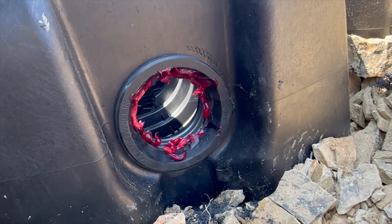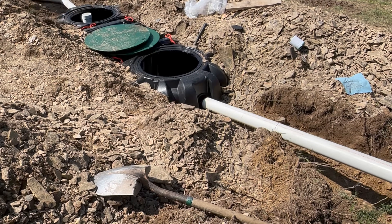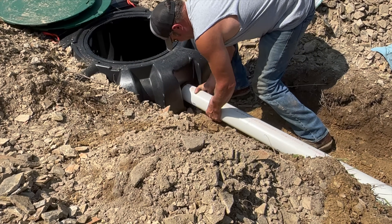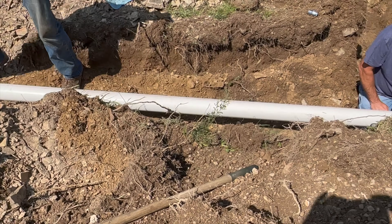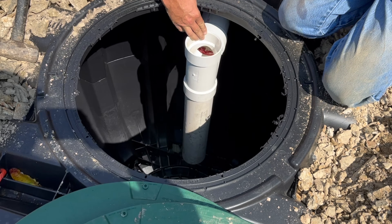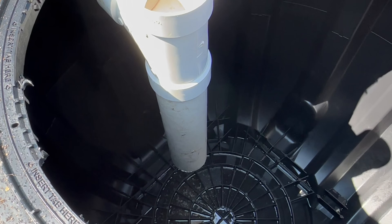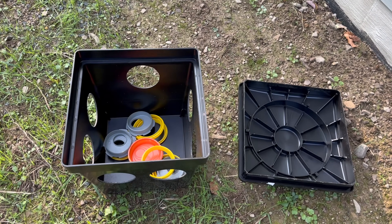On the outlet side we did the same thing, but this side requires a longer piece of pipe, which we cut using a Sawzall and slid into place. On both the inlet and outlet side of the septic tank is what's called a baffle — it's a tee that faces down with a section of pipe. What that pipe does is prevent any solids from floating to the top, making them settle to the bottom quicker, which allows the system to work more effectively.